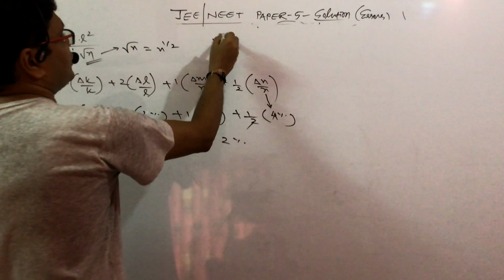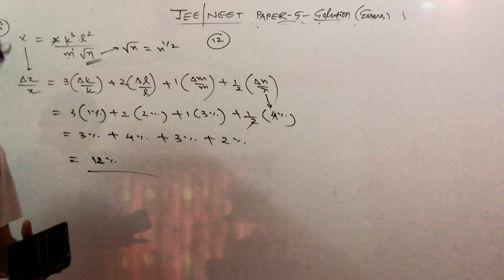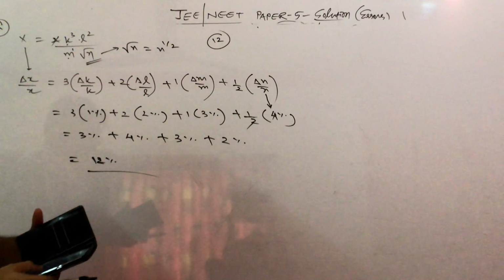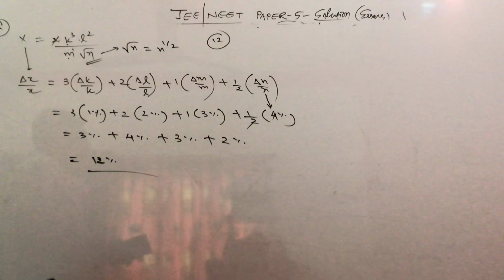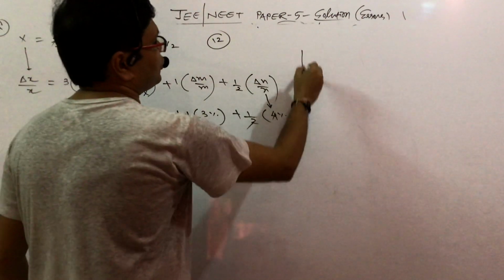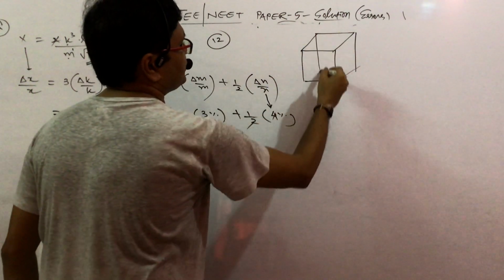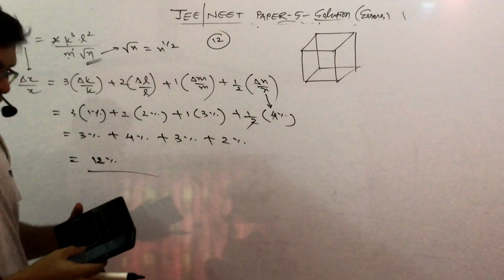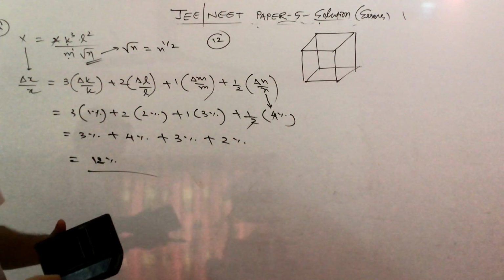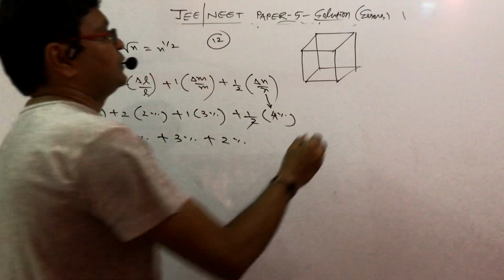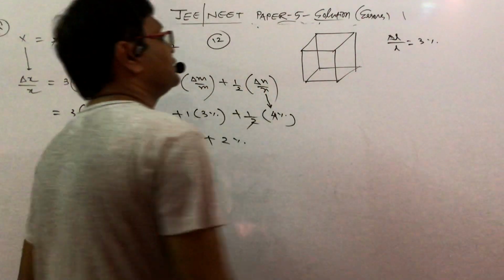Now question number 12. So we would like to think about question number 12. An error in measurement of a length of a cube is 3%. What is the percentage error in area of its one side? मस्त question है. First of all think about cube. ऐसे question में diagram में चले जाओ. This is your cube, you can see. What is the, we can say that percentage error in measurement of length of cube is 3%. That means लेंथ का एरर दिया है डेल्टा एल बाय एल 3%.